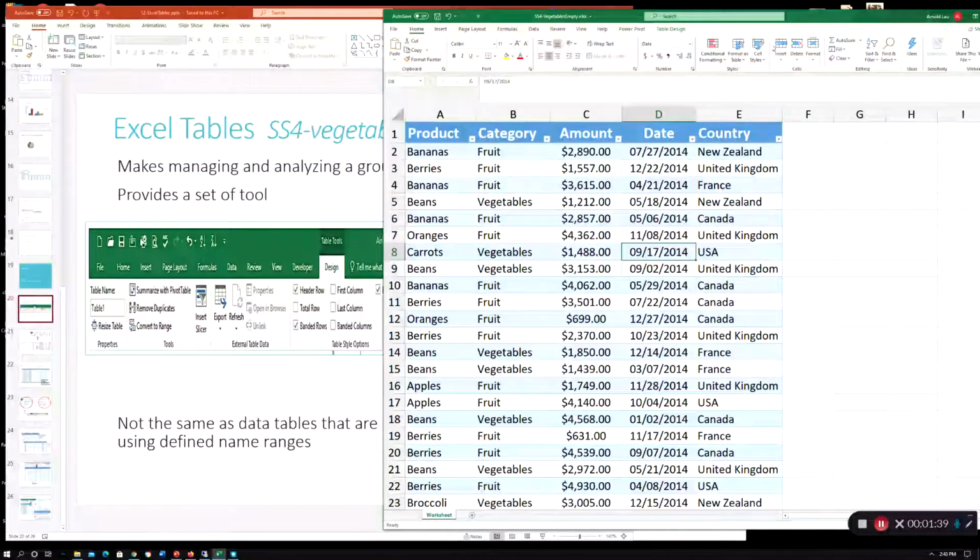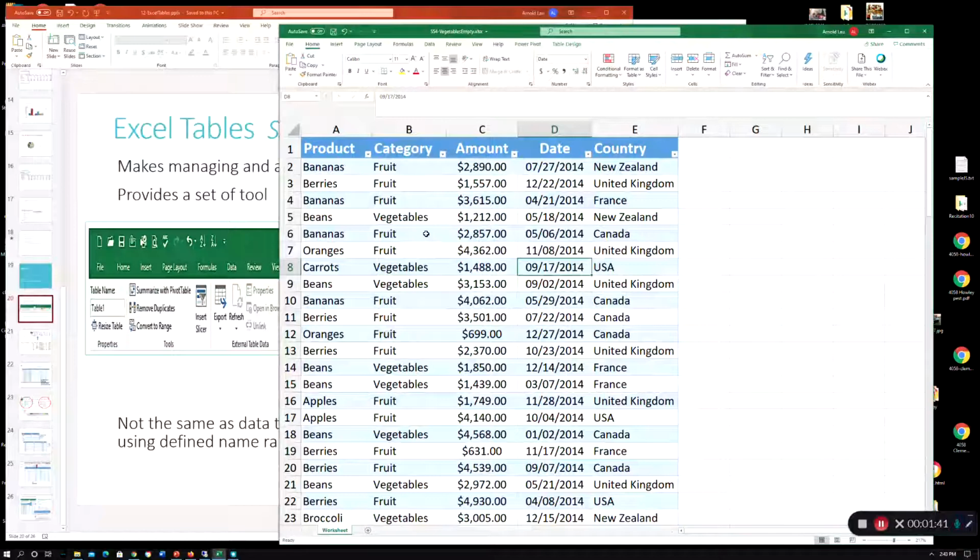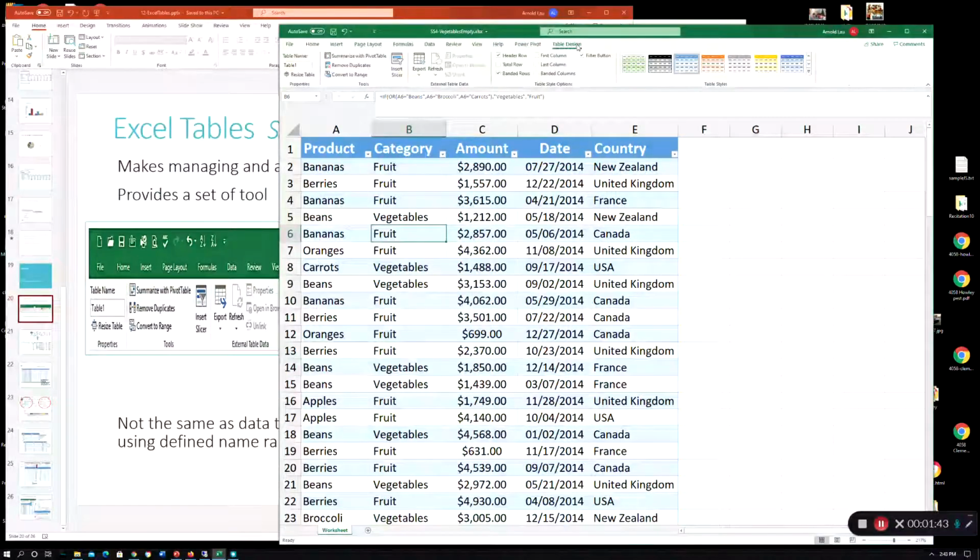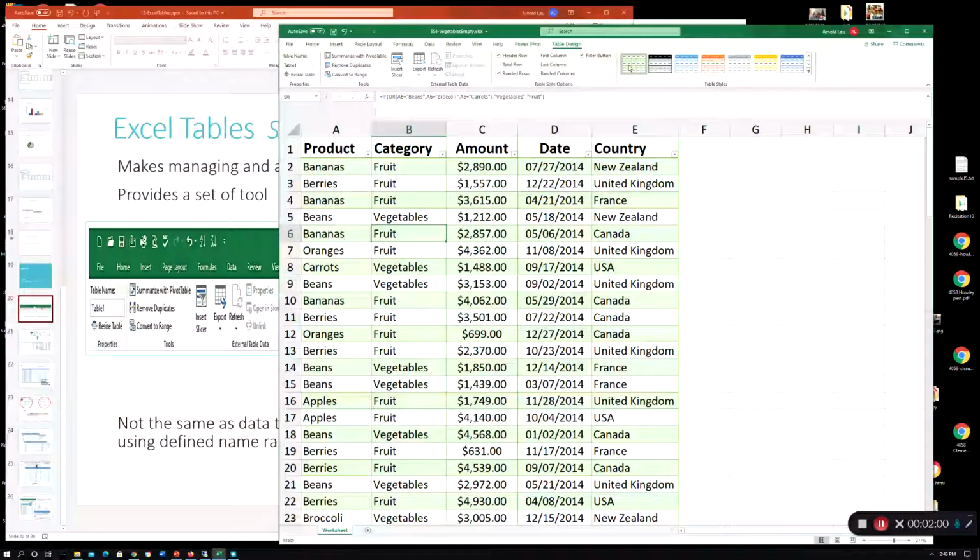While I'm on here, you can do different things under the table design. You see it's this, but I can change it to this. It's just a color thing. And then here you have the checkbox for the header row.